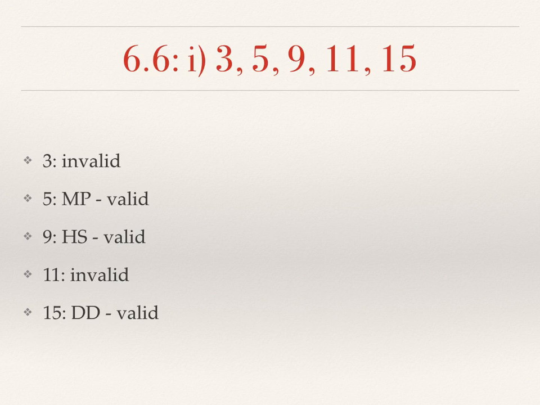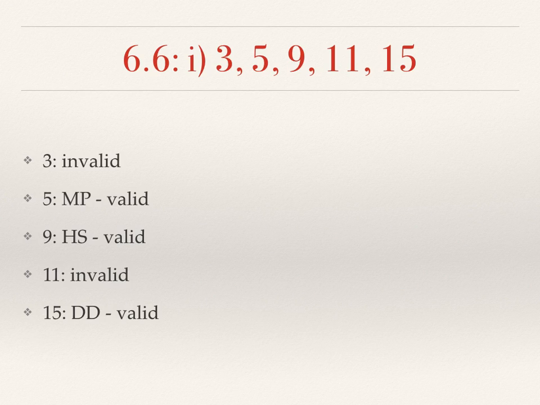Number 5 follows modus ponens, so it is a valid argument. That's what the MP is for, modus ponens. Number 9 does follow the hypothetical syllogism. It's not in the order that we might have seen it ordinarily, but as we will see in proofs, it doesn't really matter what order they're in, as long as they're somewhere in the statement. So you can see we have G implies not B, and not B implies not L, so we can conclude G implies not L. So that is hypothetical syllogism, and it is valid.